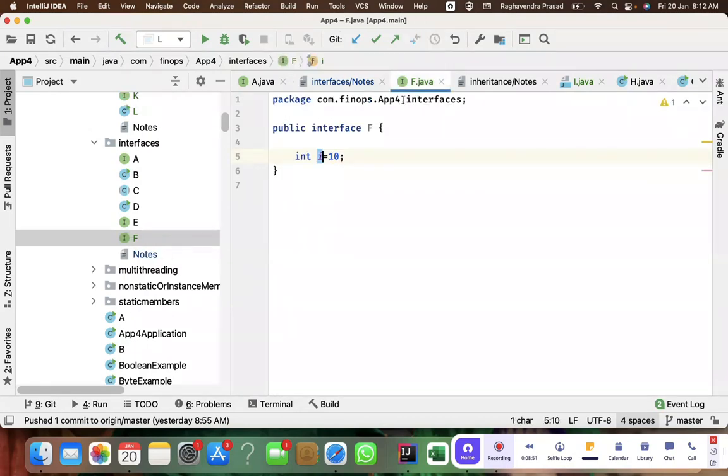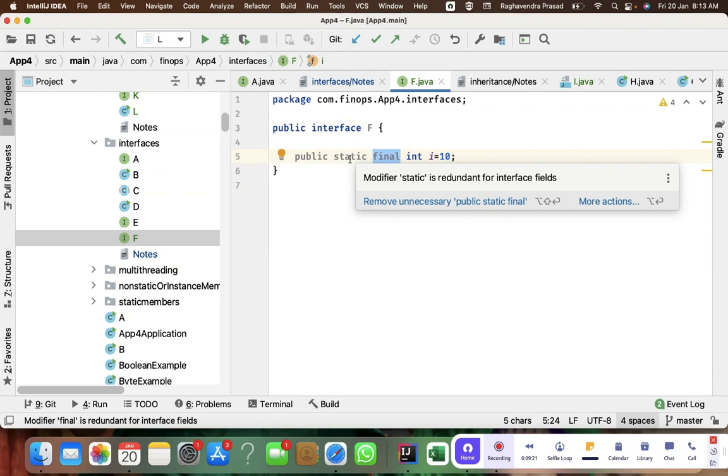Whenever you create a variable in an interface, you should initialize the value at the time of declaration only. The other keywords are public, static, final, three different keywords. So I is a variable which is public, static, and final.